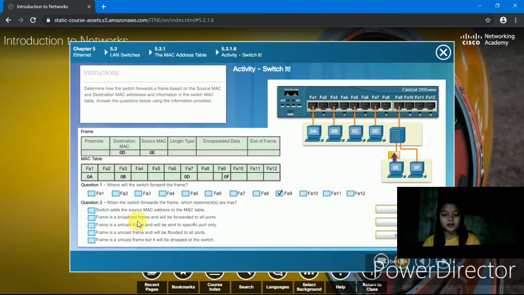Frame is a broadcast frame and will be forwarded to all ports. So, another one is, frame is a unicast frame and will be sent to specific port only. Frame is a unicast frame and will be flooded to all the ports. So, the last one is, frame is a unicast frame but it will be dropped at the switch.